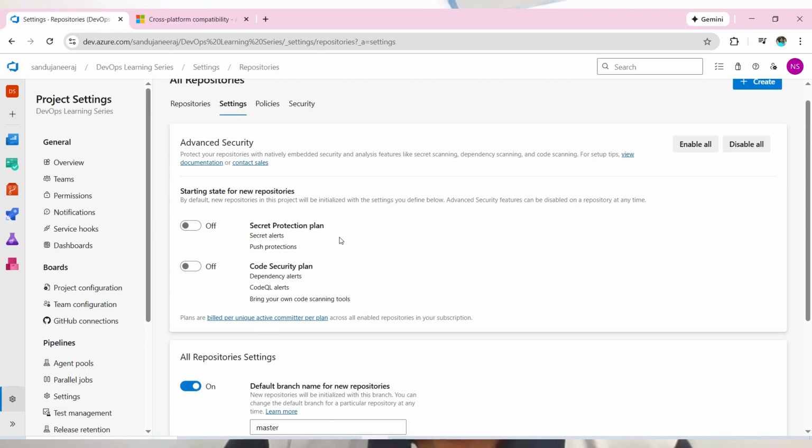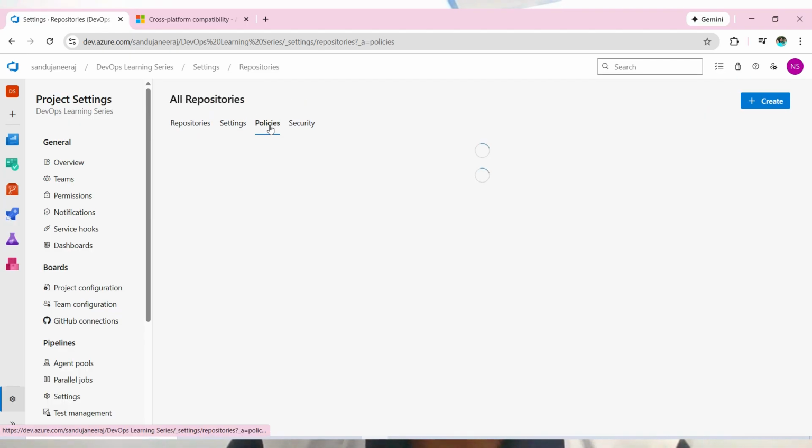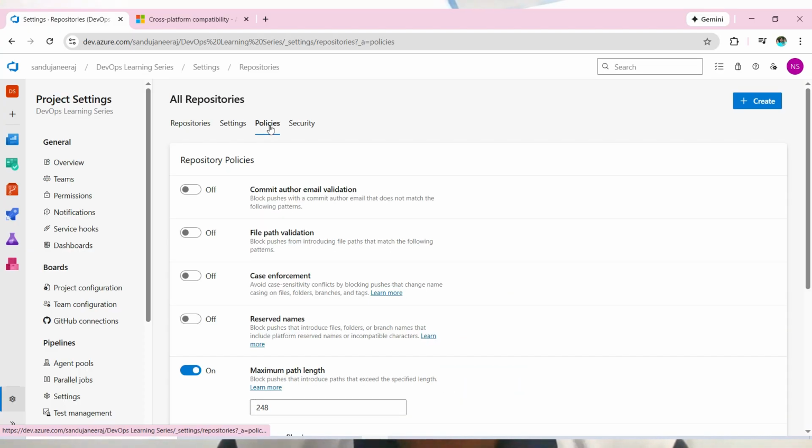Okay. Next one, on the settings, there are different policies. Similar to the branch policies, there are a few things that you can do for the repository policies as well. First, you can see here commit author email validation. If you want to add a validation on your repository code push, you can add it here.